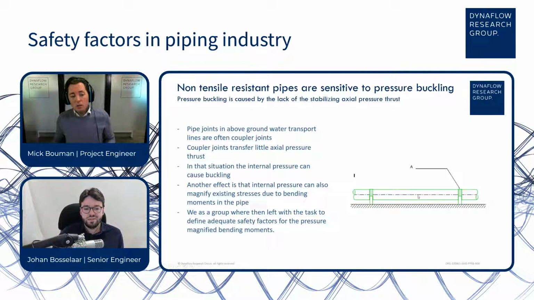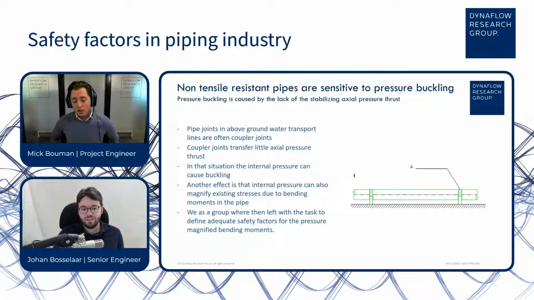So that's only for these kinds of coupled pipes. It's not for your normal typical steel application with no couplers. Typically not. It could be that if you have a steel pipe which is completely fixed between two points, so that there is no pressure thrust, then you may have this failure mechanism as well. But in a normal piping system, you will not see that that often.